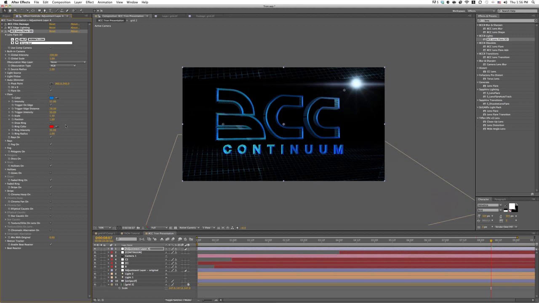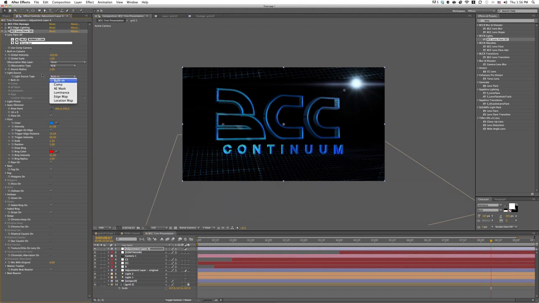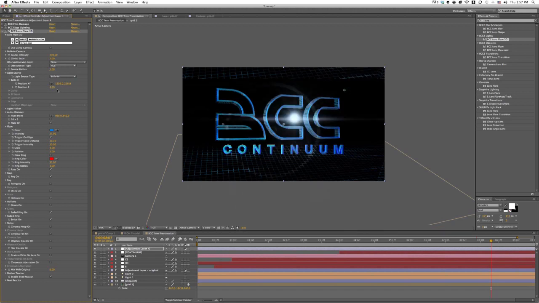Okay. I want to animate the light source, and this will really have an effect on it. I'll use the light source setting for built-in, and I'll twirl that open, and I want to adjust both the position and the position Z. Now again, because I'm using the camera and I'm using a different camera setting than I used before, these values may not match what I originally had, which is okay. And that's the After Effects camera causing that little issue that I'm running into where I can't duplicate something exactly. It's not the software, the Boris Continuum Complete software. So let me just animate this lens flare.